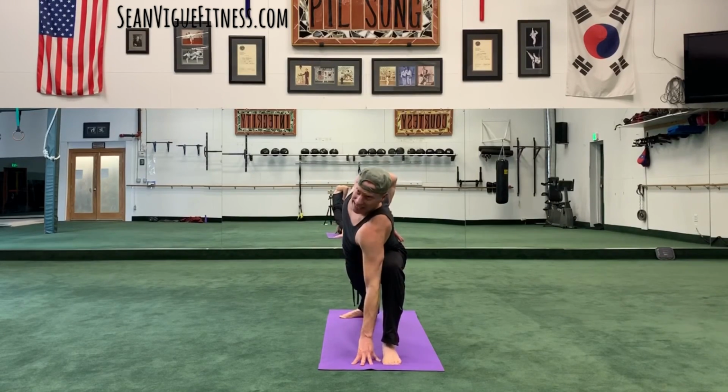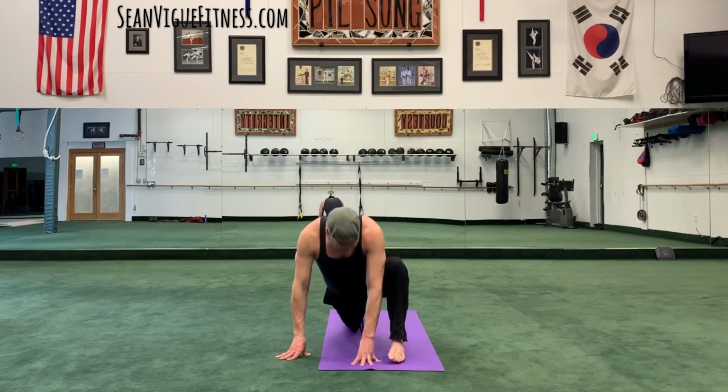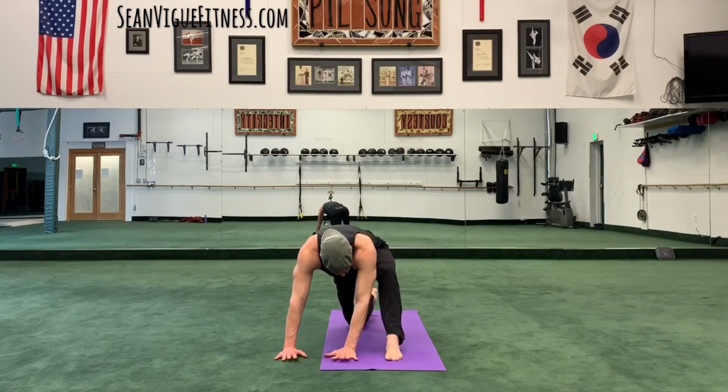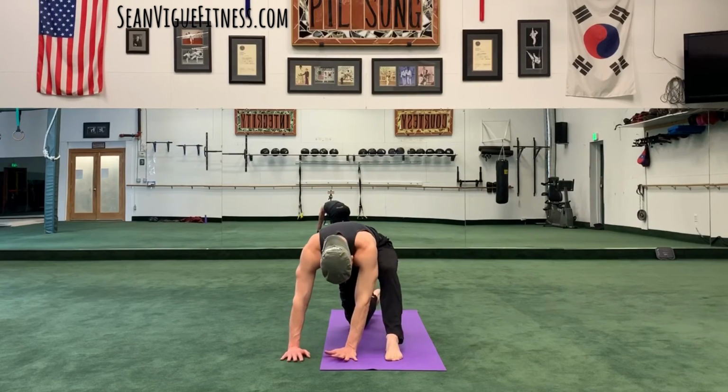If you like, slip the hands down. Open, open, one more breath. Okay, now drop that left knee down. We have a low lunge right here. Hands are down, rocking it forward and back. Open up that hip flexor on the left leg.